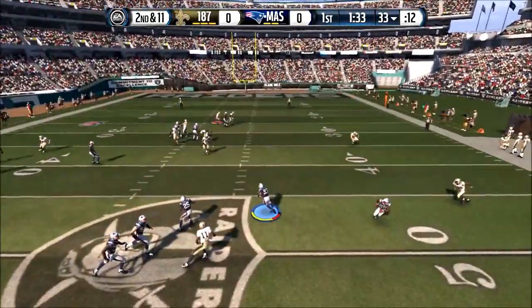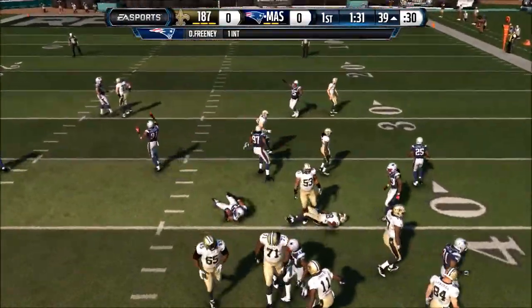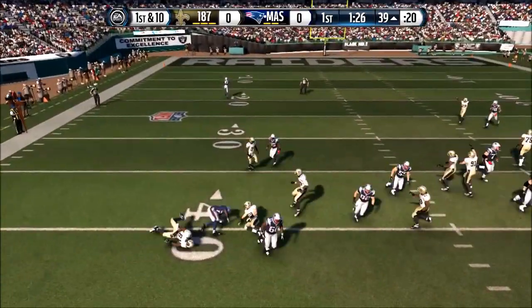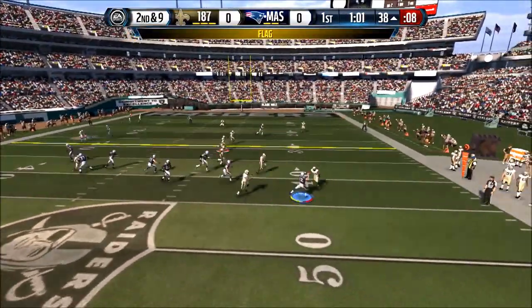When you try and force the ball in here, definitely should have dumped it off to A underneath and just picked up whatever yards I could have gotten. But, I had to be greedy and try and get the ball down the field. It was like one of those predetermined, I'm going to throw it to this guy before the play, no matter if he's open or not. And it cost me greatly.